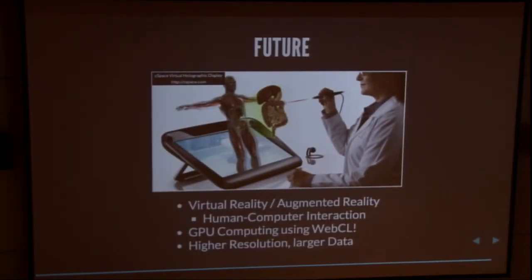When I think about the future, I expect many more virtual reality and augmented reality things to appear. There is a virtual holographic display from zSpace, zspace.com. In fact, I saw that last week at Steve Piper's office, and he has 3D Slicer already integrated, so you can put on passive glasses, and then you can see the anatomy in 3D, and you want to touch it. It's like flying in the air in front of you. There's head tracking, so if you move your head, it moves the scene.